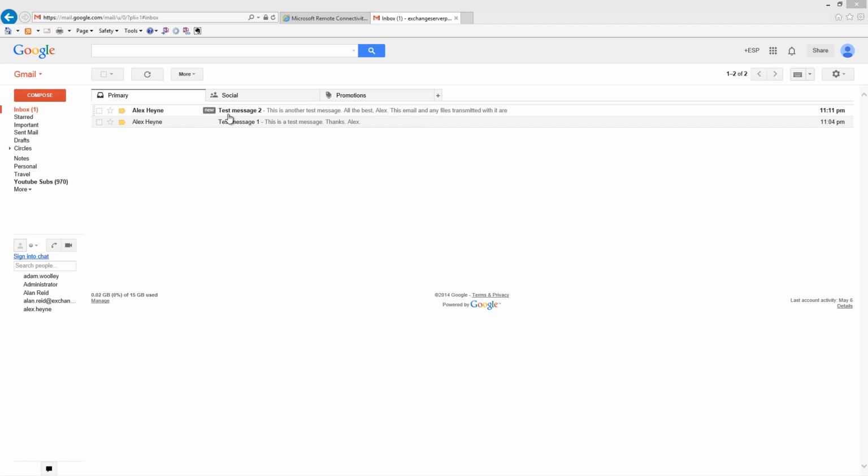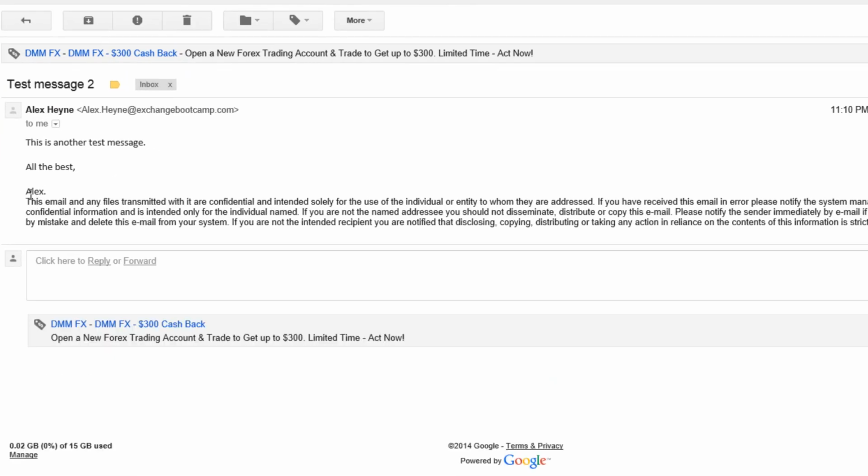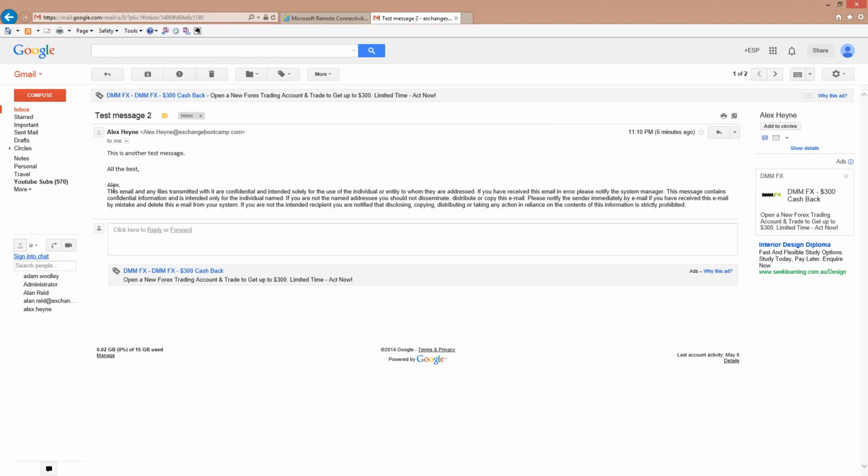So the message has been received in Gmail. Let's have a look. We can see this time that the disclaimer was appended to the message. Now we can make that look a little bit neater. You notice that it's sort of jammed right up against the last line of the message itself. You can just do some simple things like adding a few carriage returns in to your disclaimer to ensure there's some adequate spacing and things like that.